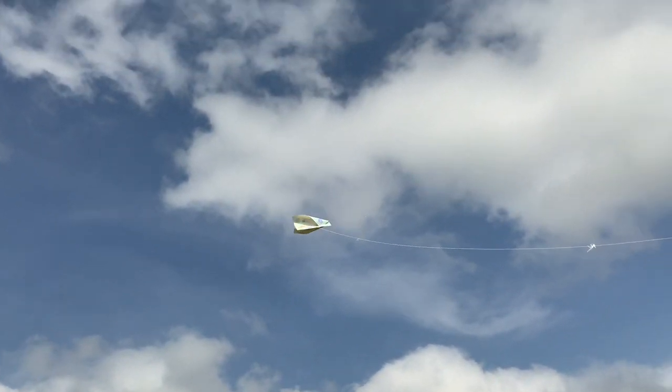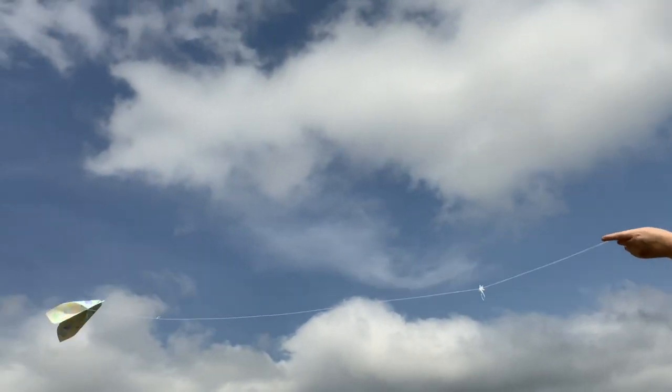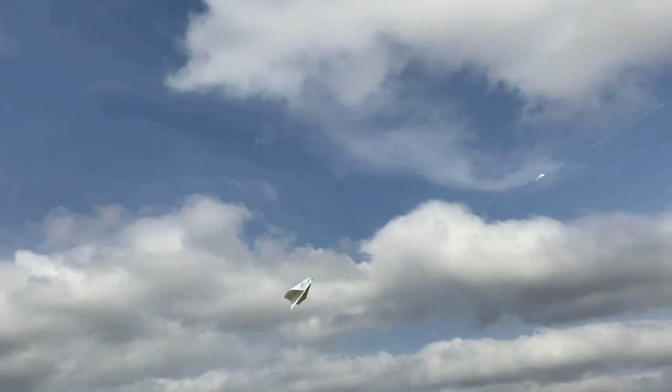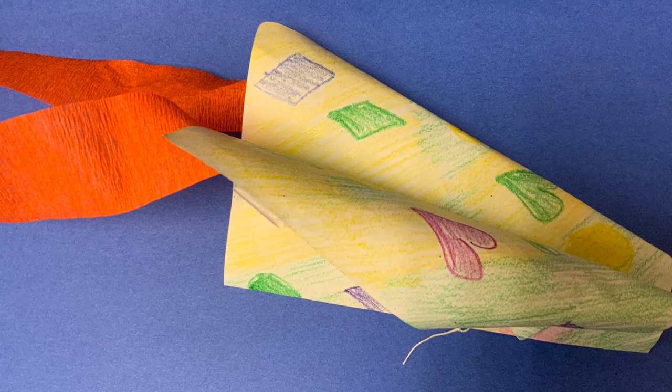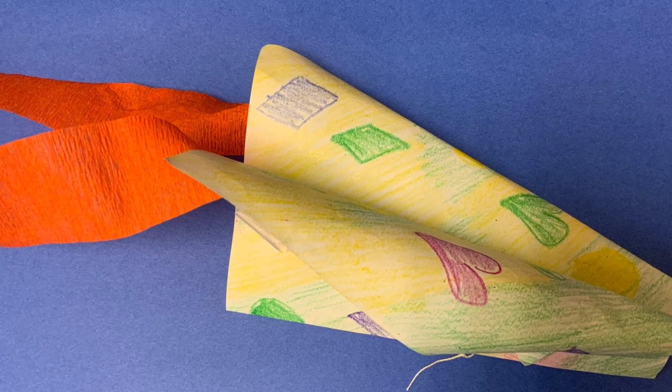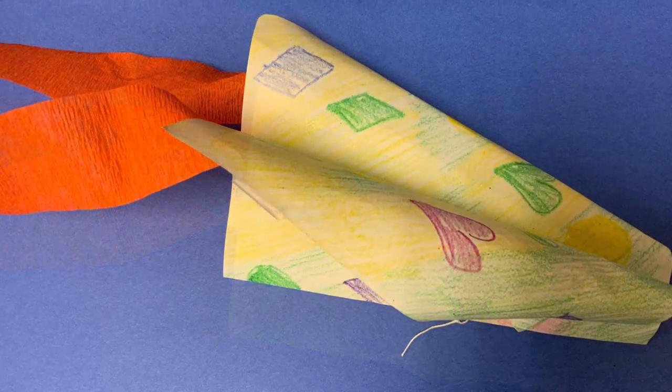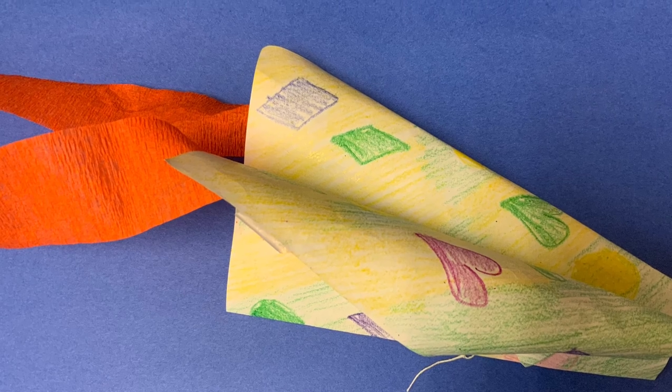Pull on the string and see what happens. Sometimes when the air currents change, it affects the way your kite flies. Try making a new kite design by adding streamers or ribbons to the back of your kite and see how it flies with those. I hope this video helped you want to learn more about flying kites. It can be a relaxing and fun hobby. I'm going to go outside, enjoy this beautiful weather, and fly a kite. See you later!